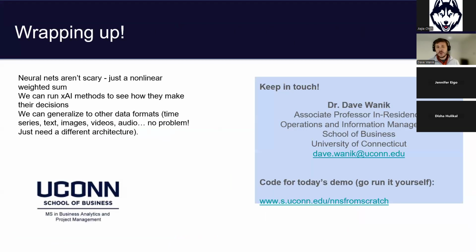So neural networks aren't really that scary. They're just a nonlinear weighted sum of information, and they aren't unknowable. We have the XAI that we're able to do to say, how did the model make its decision? And further, data processing and structured and unstructured data, that barrier to entry is coming down. And the large language models are really helpful for helping you prepare your data for these advanced network architectures. So once you're able to predict house prices from an Excel spreadsheet, the world is your oyster. And you're able to look at all different types of unstructured data. You just need to use a different neural network architecture.